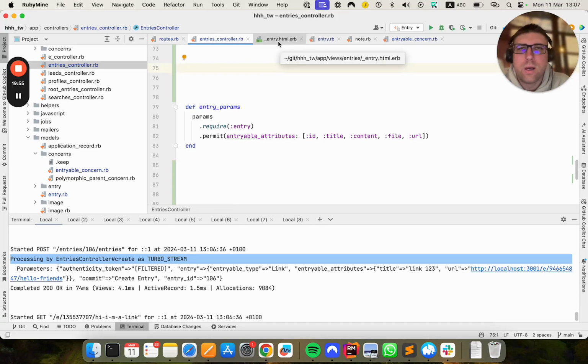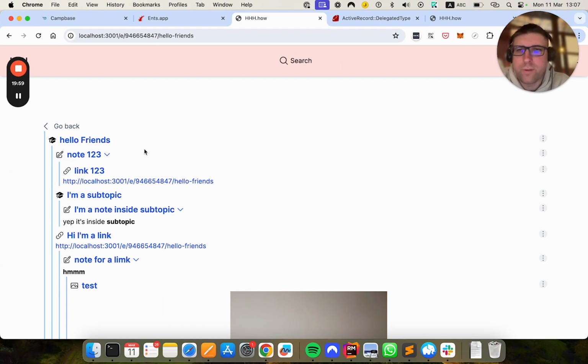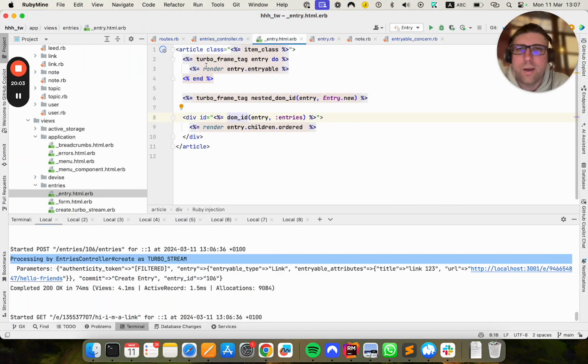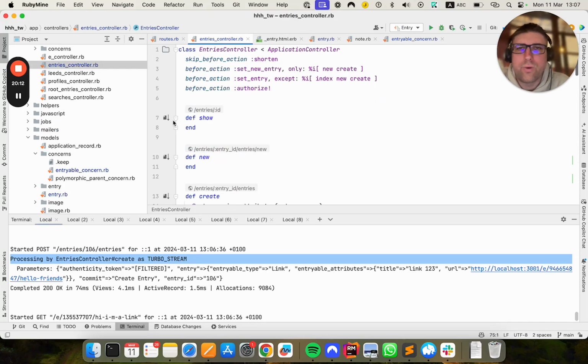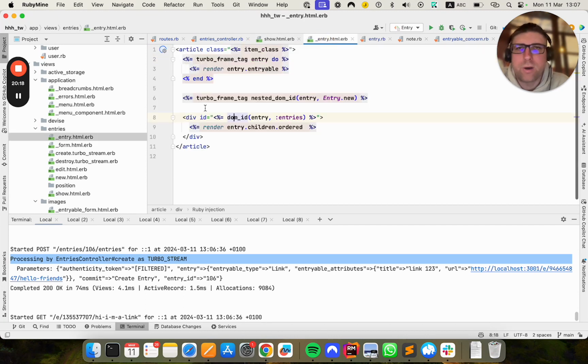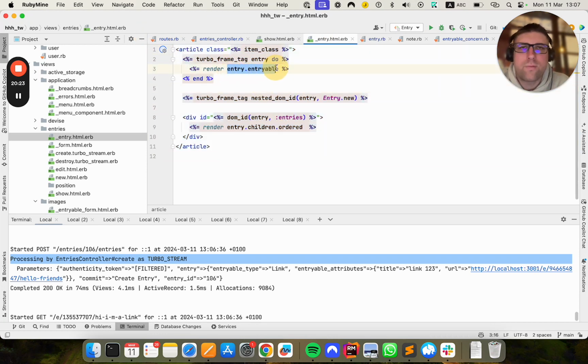So anyway, let's see how each individual turbo frame looks, or how the partial looks. So here, whenever I say okay, render show or whatever, it's really just rendering the entry, and inside the entry, it's the entry partial. The entry partial is this, so I'm having content for a specific type of entryable.